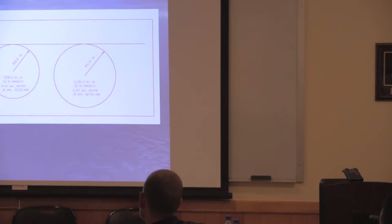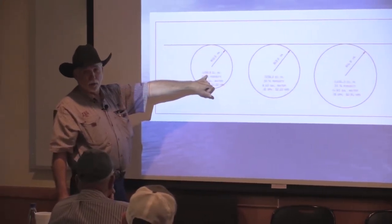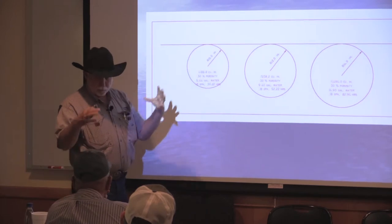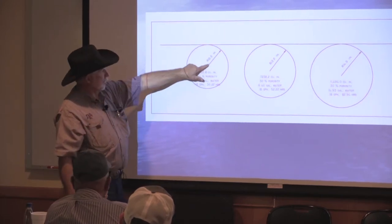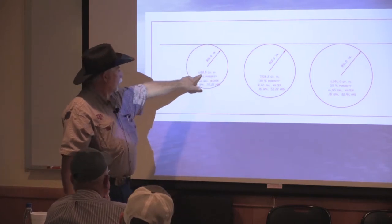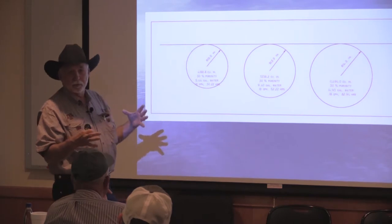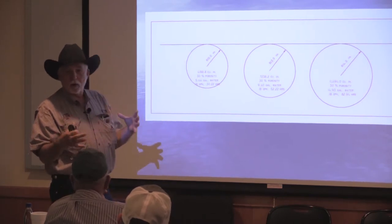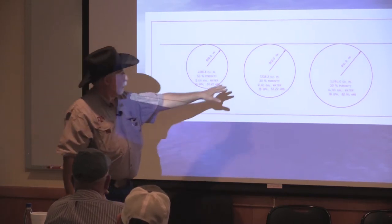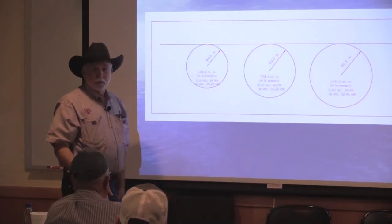If you're germinating, this is at 10 inches. And this is on flat. If you're at 10 inches, there's 4,188 cubic inches in that sphere with a radius of 10 inches. If you drop down 2 inches, that goes from 4,200 to 7,200 cubic inches. It's the volume of a ball. If you go to 14 inches, it's 11,500 cubic inches.